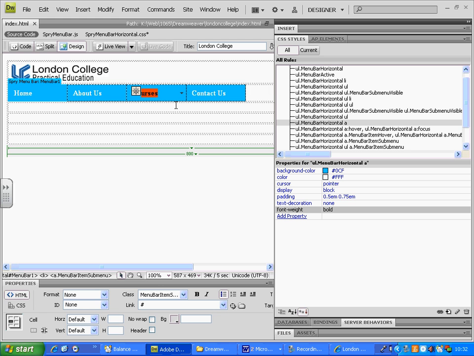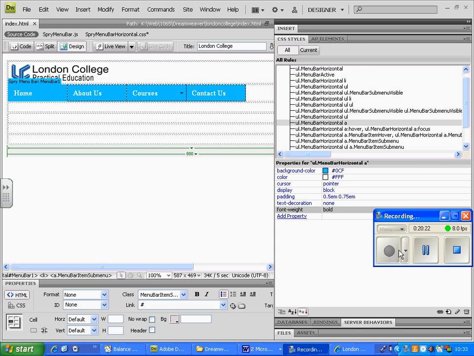So you can use and modify existing CSS styles, or you can add additional ones. As long as they work fine with all the browsers, you're allowed to make any changes, but these are inbuilt applications. Okay? And your vertical navigation will also work exactly the same. Instead of appearing horizontally, it will be a vertical navigation. So the drop-down navigation will appear on the right, and for horizontal it will come down. Clear? Let's try. Let me stop recording and I'll demonstrate in the next recording with Spry tab panels. Okay.